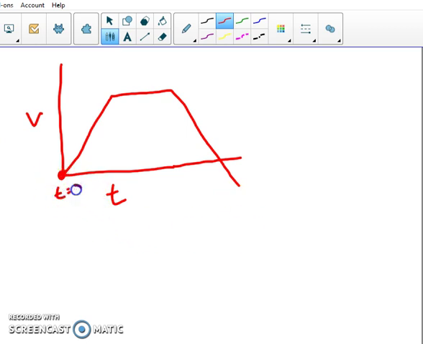So again, this is time equals 0. This is telling us that we have a velocity of 0. But if we had a y-intercept of here, this tells us that we have some number. We are starting with a velocity of something, let's say 30. So we are starting with 30, while this one is starting at 0. We don't know where it's located, but we know that it's starting with its y-intercept.